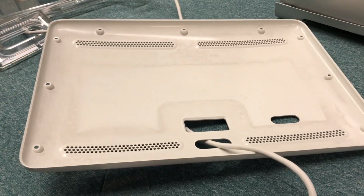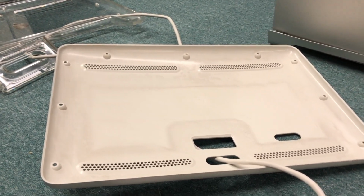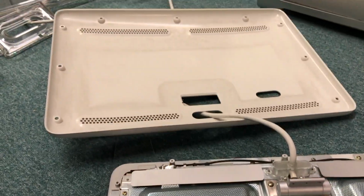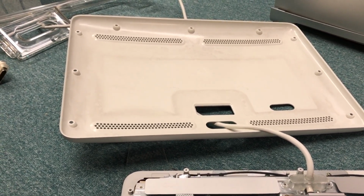So even though I wasn't planning on doing this at all, it was definitely worth it because it's not only going to be closer to a factory fresh finish, but it's also going to help out with the temperatures of this monitor. Less dust and debris means that there's less of a chance of it overheating or causing components to degrade rapidly because of heat.